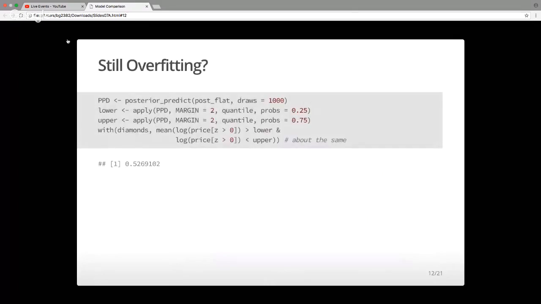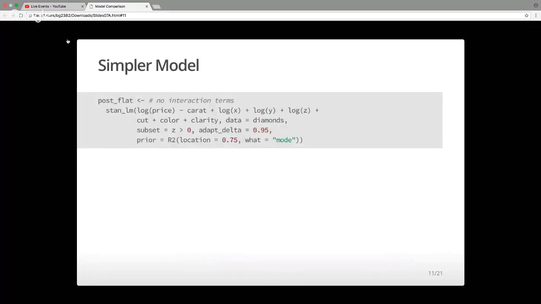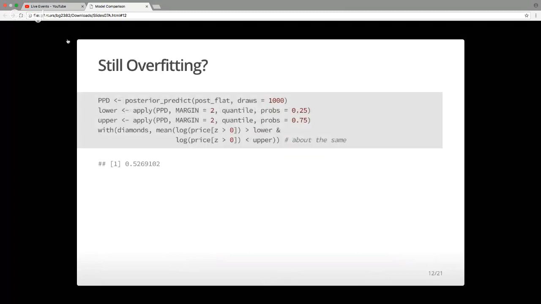Yeah. Stephanie? So say you like this model, you're okay with whatever result you get, and you want to try and predict something that you don't have the value for yet, like a future thing. Do you just put that data set in and call it? Yes. You want to specify the newdata argument to posterior_predict, giving it the predictors in the future, and you can iterate this. Like if you have a time series model, you can predict tomorrow and then use those predictions for tomorrow to predict Thursday and things like that.